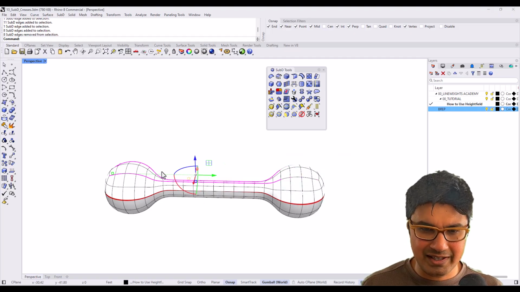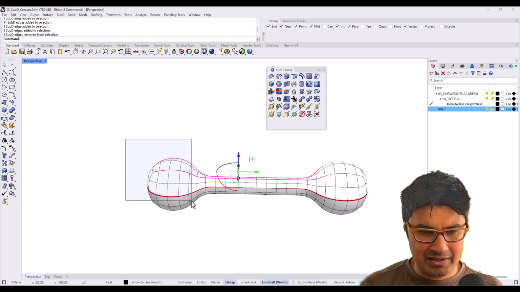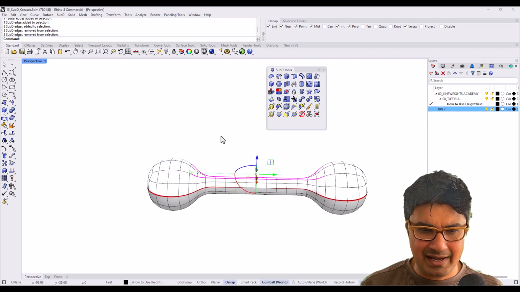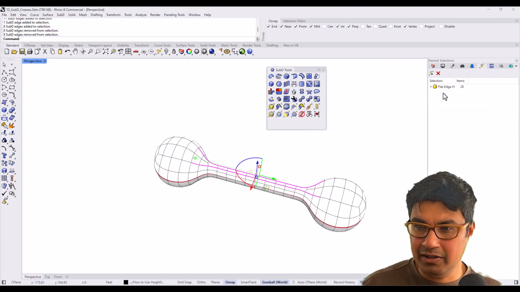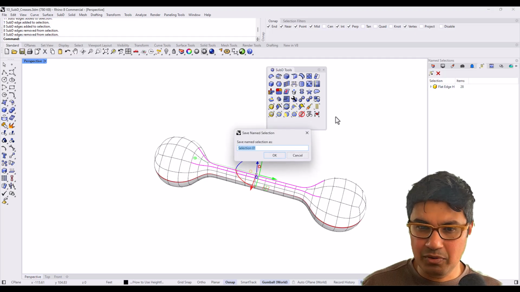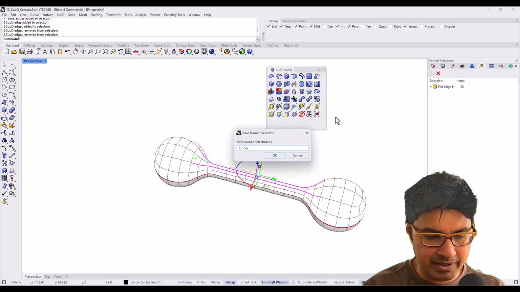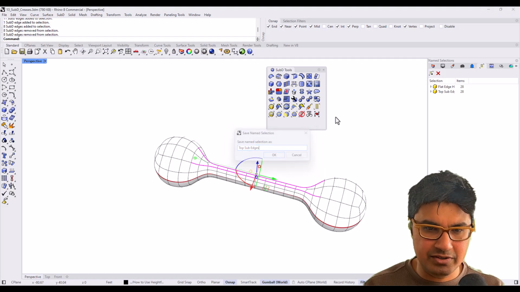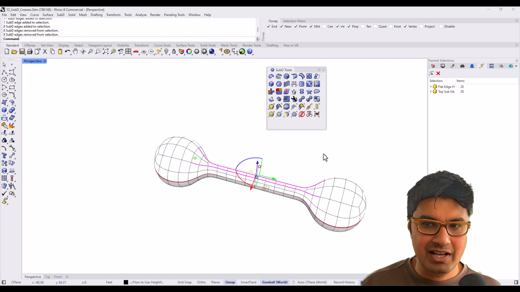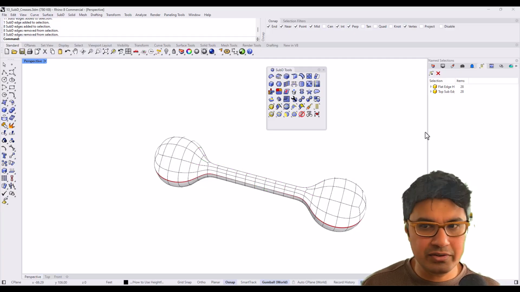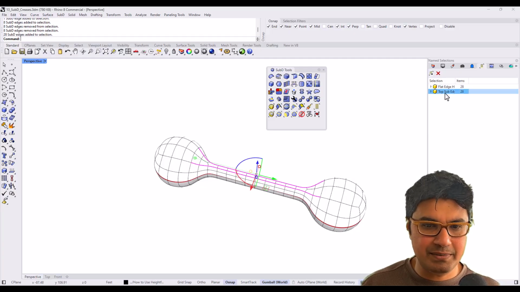Like I'm going to deselect this, and I'm going to deselect that, right? While you're here, a very important thing you can do is go to selection filters. I can add one, and I can call this top SubD edges or something like that. Why is that important? Because later, say you want to make a change and you've accidentally deselected those, you can always come back to top SubD edges and it'll reselect those edges again, which is great.